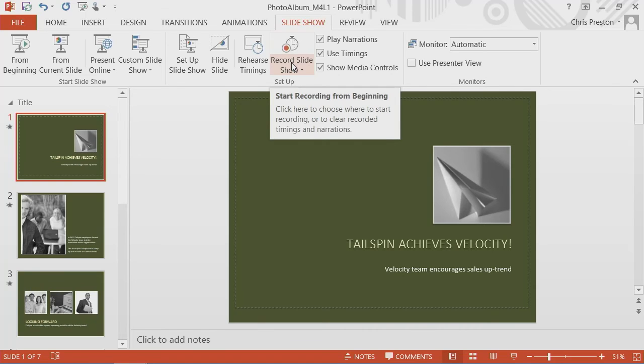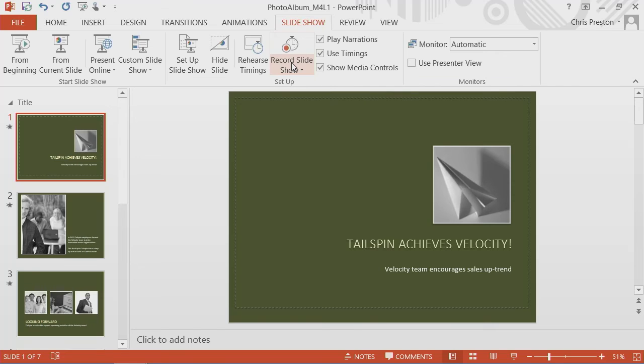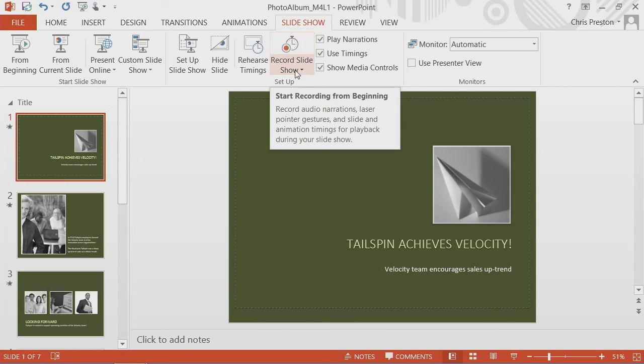So let's say, for example, you want to build a presentation that you want to circulate with the presenter audio with it so that people don't actually have to see it being presented. You could send it away as a video on a CD, and people wouldn't need to connect to an internet site. They wouldn't need to be in front of a live presenter. They could actually see the presentation and get all the audio and get a lot of the value out of the presentation. So you have those tools at your disposal. Obviously, recording slideshow is going to give you your feedback and allow you to hear yourself and analyze how you're actually doing and what your presenter voice sounds like.